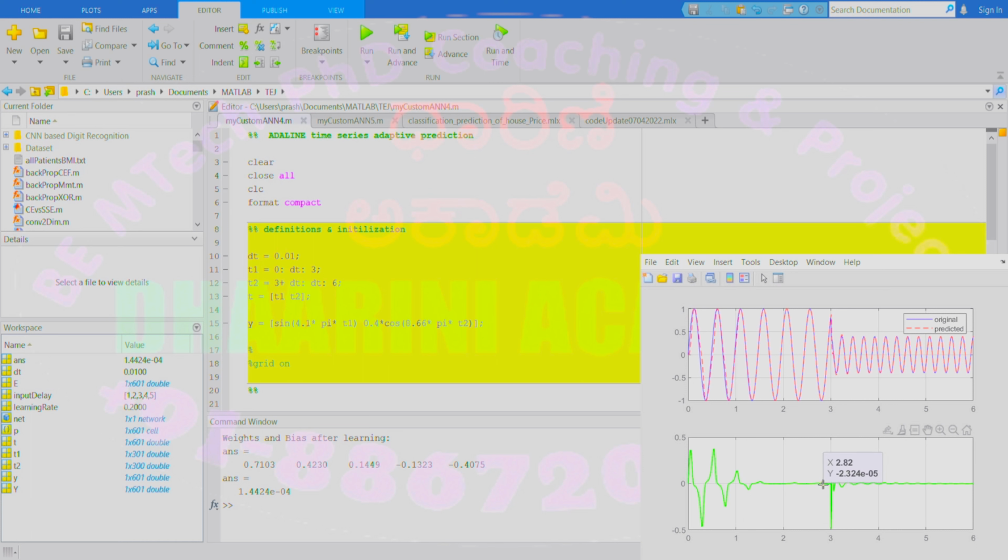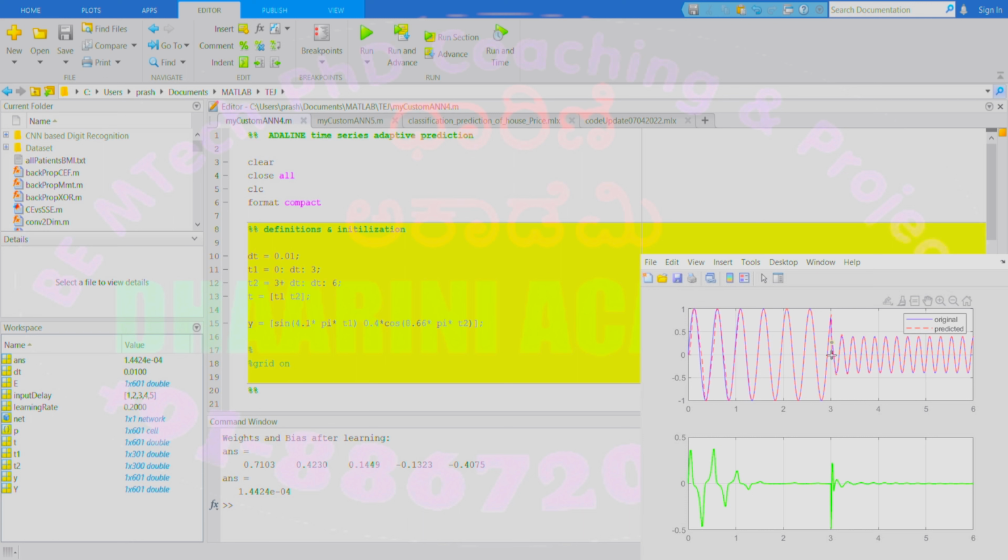All of a sudden at that moment where the input changes, there is a lot of error because you see that the machine's output is expected to go up, but all of a sudden you change your input to come down. So because of that, you have a huge amount of error. But instantaneously the machine learns. It adapts to the change in the input, and you can see that the error can become zero within maybe 0.5 seconds or less than that.